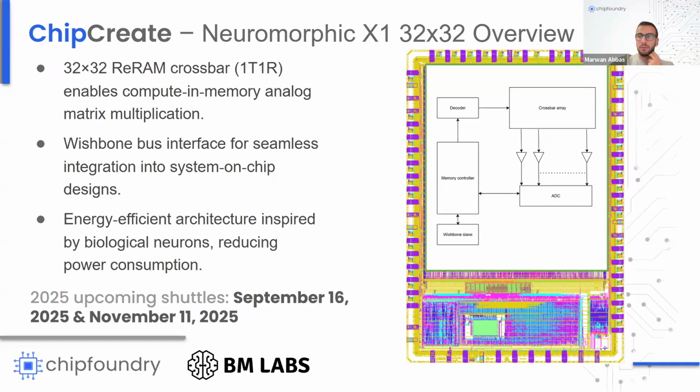Okay, so we're getting more questions here. So is the ADC resolution fixed? If so, are you planning to make it flexible in the future? I understood that the current X1 IP has a 1-bit cell, but the analog accumulated current received by the ADC could need up to 5-bit resolution.